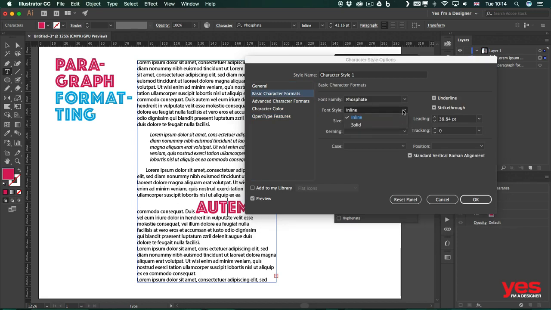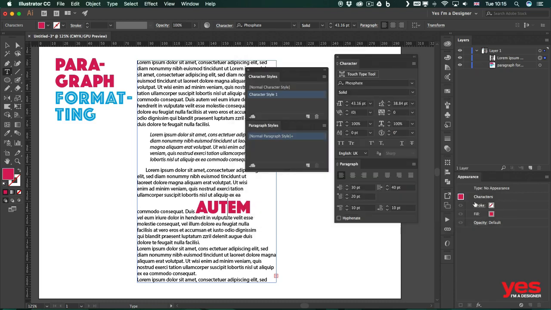In this case, with this font, I have inline and solid versions. So once I change to solid, notice, having the preview on, I can see immediately that not only this version, the one that was currently selected, will update, but also the original one, the one that I created the style from. And that's the key about using text styles, that you will be able to keep them consistent. Because you are using a style and updating the definition of the style, all the changes that you do in this dialog box will update all the instances wherever that style was in use.